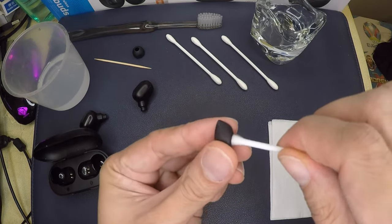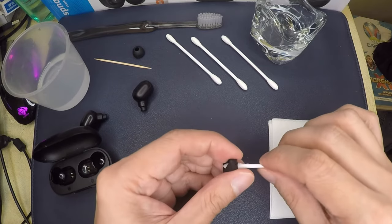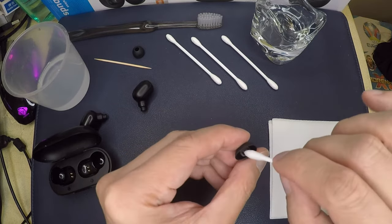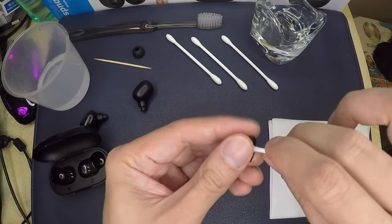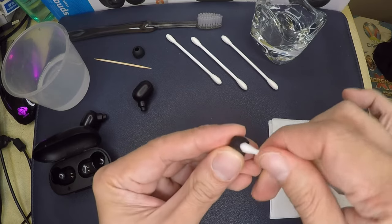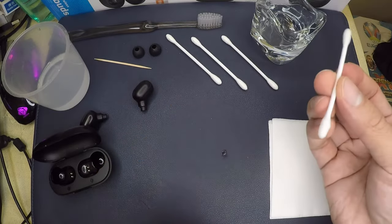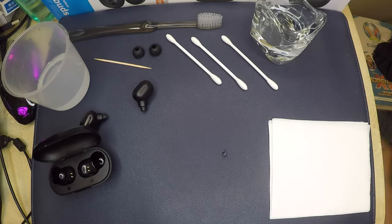There you go. This is really important because if you're running out of earbuds, this rubber or silicone, this is the perfect video for you for the DIY or do-it-yourself. You can also save some time going out shopping. There you go. Let's just put it on the side. This one we might not need to use right now, so let's try to throw it.